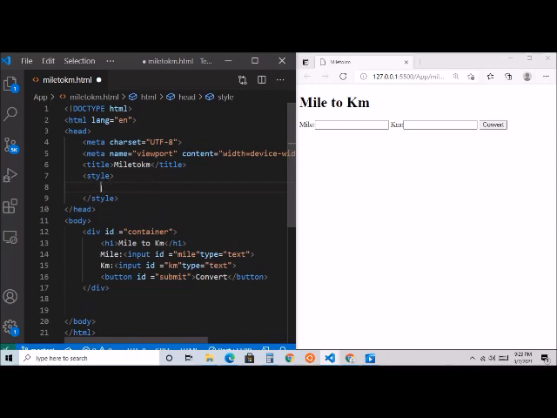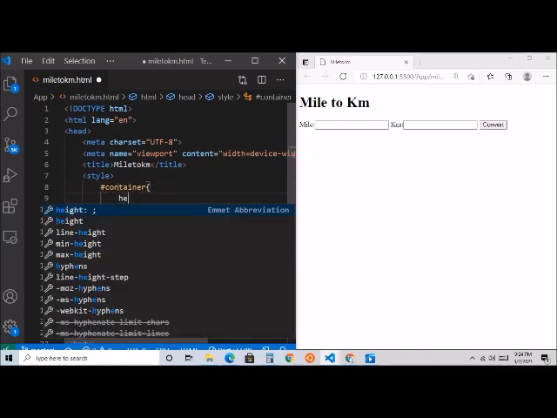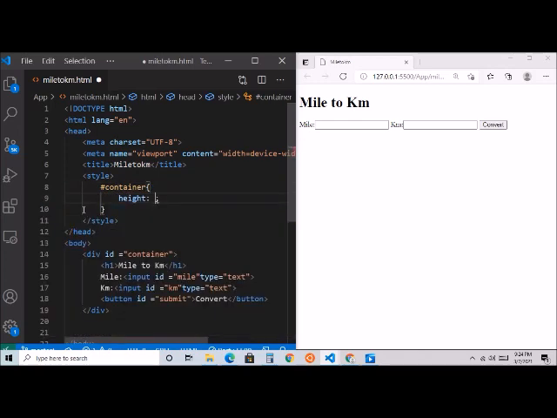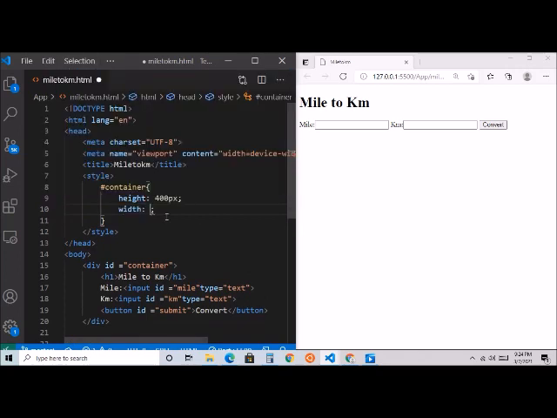Since it is an ID, I'm going to use a hashtag, container, and give it a height of 400 pixel, and width, let's give 400 pixel.